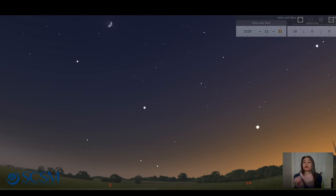So since there's 10 of them, now if I just take one of them, that is 1/10 of a degree in the sky if I hold it out at arm's length. So it's not perfect, but it kind of gives you a sense of how far apart those two points of light will be. So when's the best time to go out and look for this spectacle?